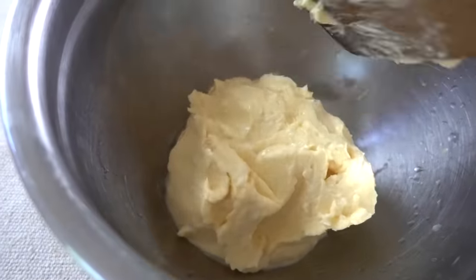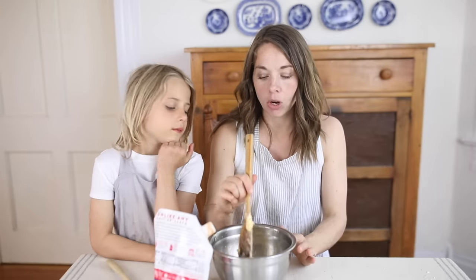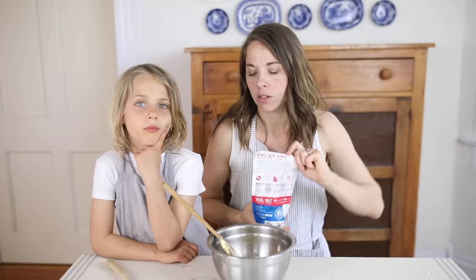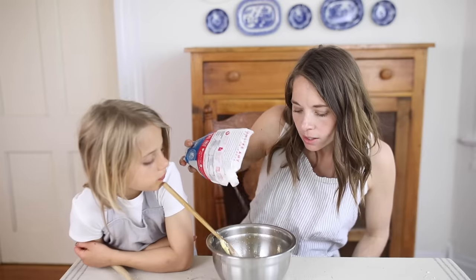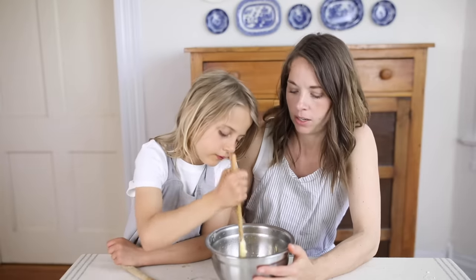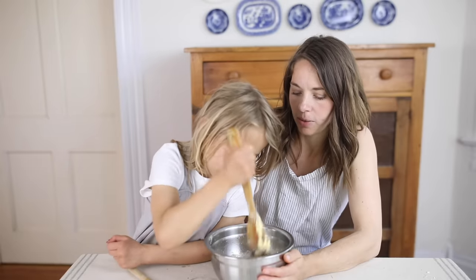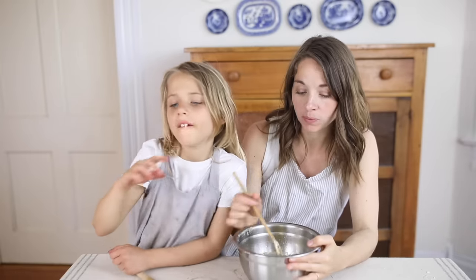Now is a great time to go ahead and add a little bit of salt or herbs. You could also do a honey cinnamon butter — that would be delicious. It is in a soft form right now, but as soon as you put it in the fridge it's going to harden up like normal butter. We're just going to add salt to taste — that's the advantage of making stuff at home. Give it a little stir so it doesn't end up really salty on top.